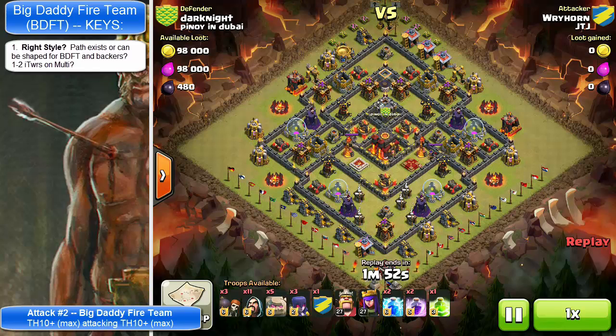That said, let's do the first question. Is it the right style? What we want to be looking for with the BDFT is pathing. We want to make sure that both the Golems, which are defensively pathed, will get to one or both eye towers with either the way the base is laid out or shaping, and the backers that come behind the actual Golems also will path, and that has to take into account non-defensive buildings, which will distract those units.